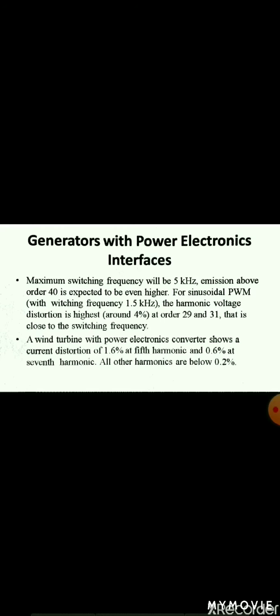Measurements of the harmonic emission of a 30 kilowatt wind turbine in a laboratory environment show the total harmonic distortion between 1.5% and 4% for the current to the wind turbine. The harmonic distortion increases from 1.5% for zero wind up to 4% for wind speed around 12 meters per second.